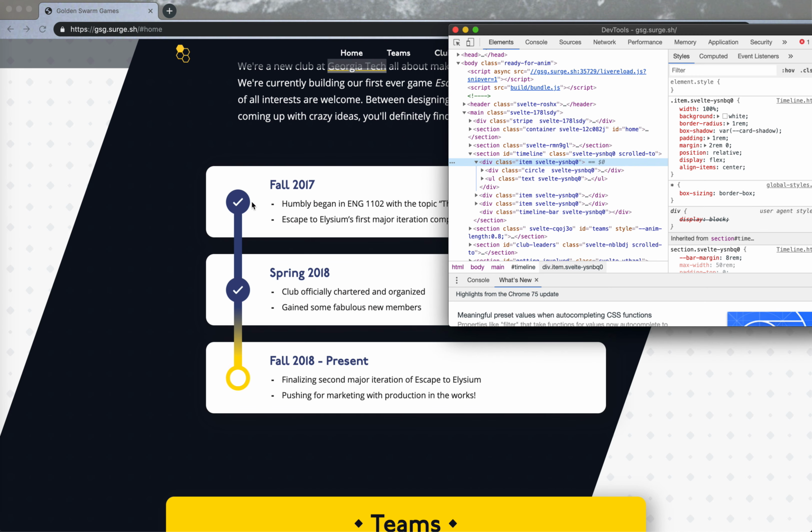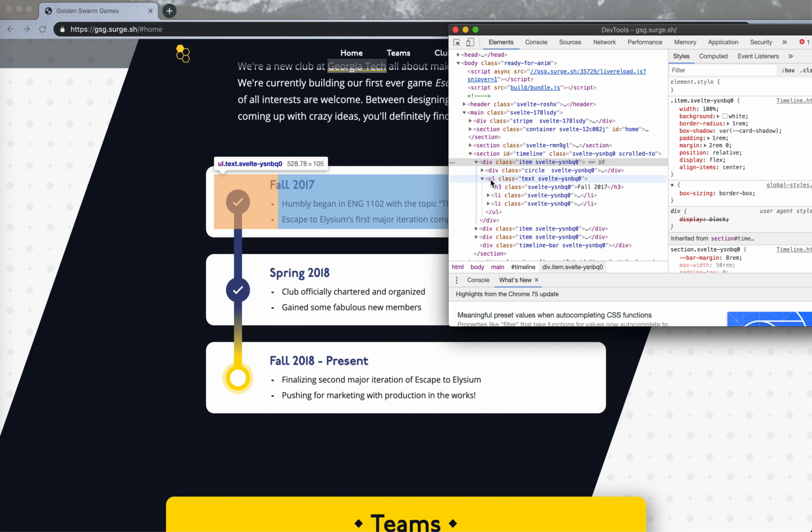And then something called an unordered list. And this is what you're going to use when you just have a list of items that aren't numbered in any particular way. Like there's no 1, 2, 3 structure. It's just a bunch of bullets. So you would use a UL for that. And then you can use an OL or an ordered list if you want to have those numbers.